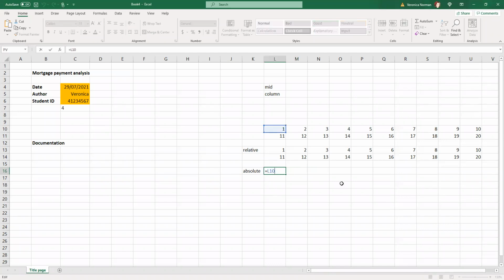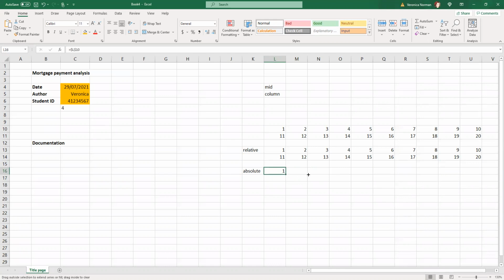Now there's a couple of ways to do this, right? So this is one way. If we put a $ in front of the column reference, which is L, and a $ in front of the row reference, which is 10, and then press enter.